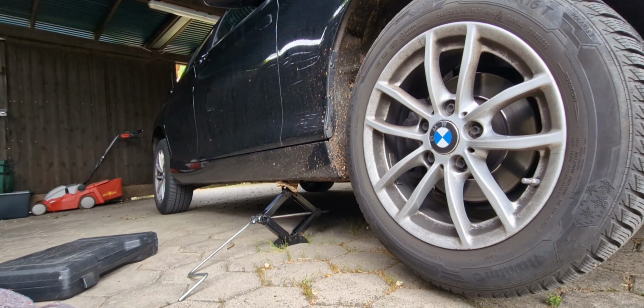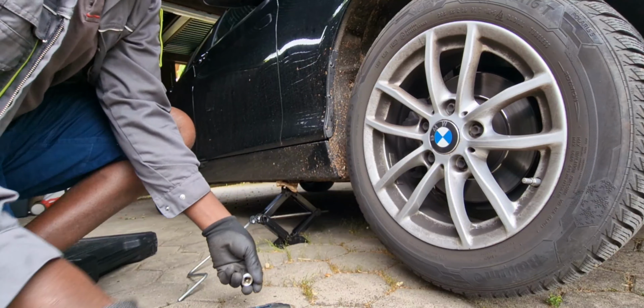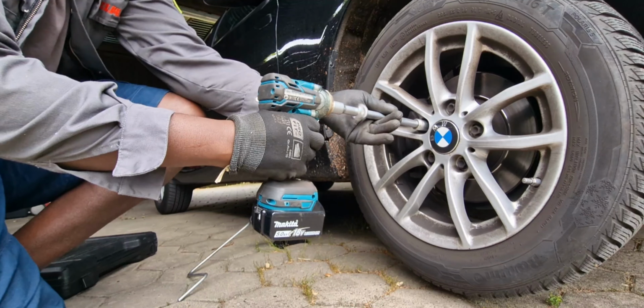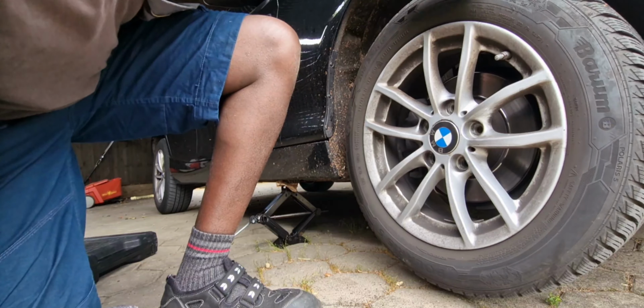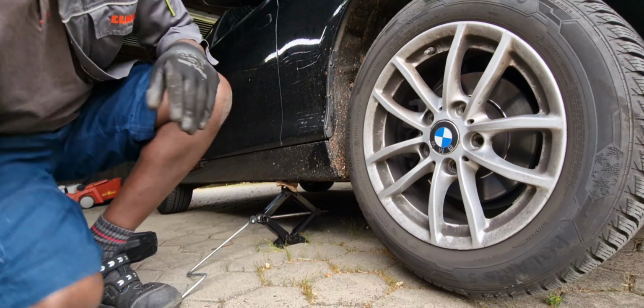Now it's time to remove the tire, and I'm using my impact gun here because it makes the work easier. These nuts were not really tightened up, I don't know why. It's really hard, but you just have to hit it. I don't have the hammer, but wait.